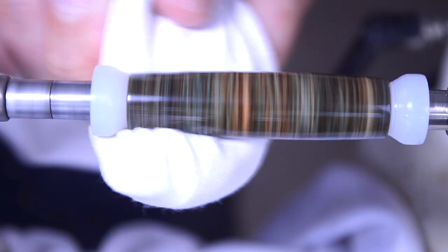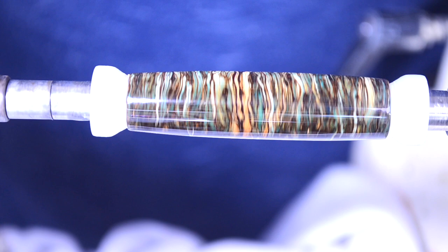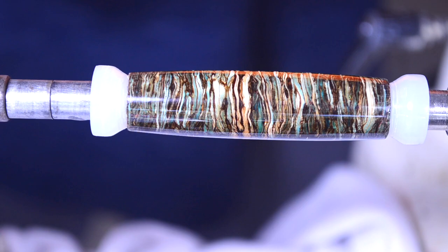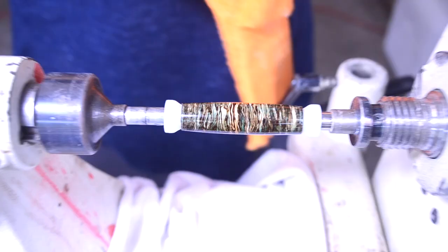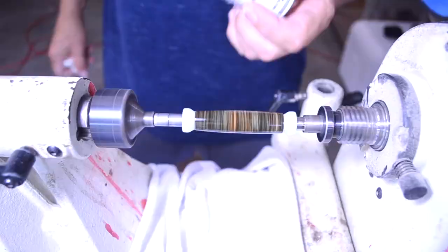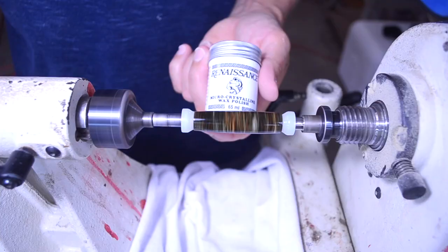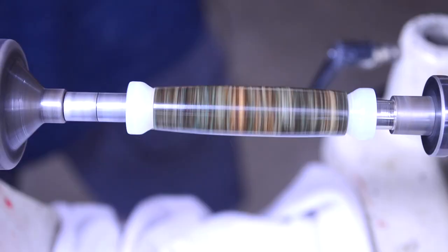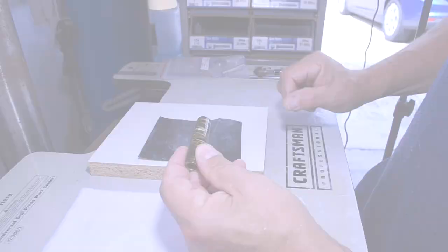Look how pretty that is. I'm going to do a couple more steps because I like to make them shine and I like to protect them — I spent time on it and I want to protect it. I have my little honey bear with glass polish in it — not cleaner, not wax, glass polish. Some people use plastic polish or automotive polish. Then Renaissance wax on a regular paper towel — this stuff can be expensive so just use a tiny, tiny bit. That's all it takes.